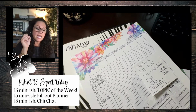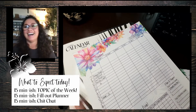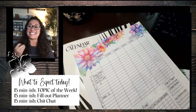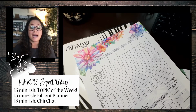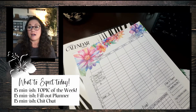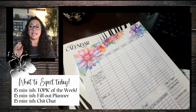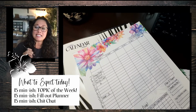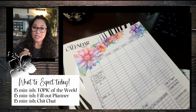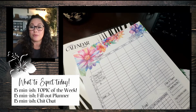Now, I always work towards Sunday, because for me, Sundays are my white space days, and I try really, really hard to not work, not even get on my laptop. But if I do, it has to be something that I really, really want to do. Like, I can't relax unless I do whatever I choose to do, right?